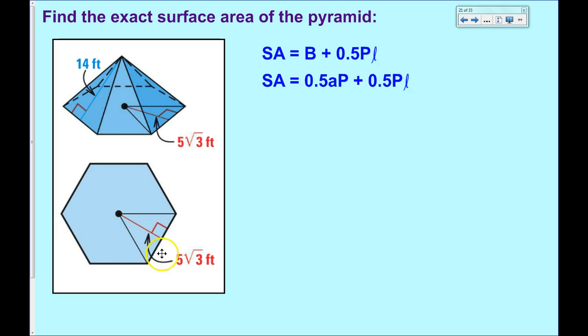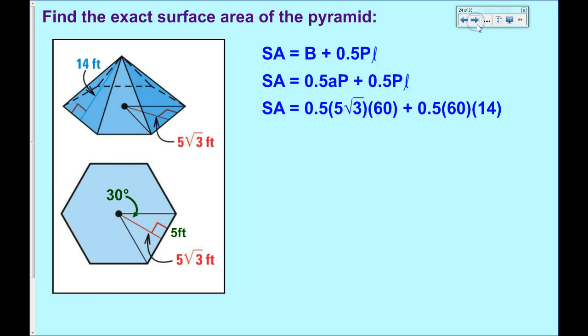Now this is a hexagon, so it has 6 sides. You divide 360 by 6 and you get 60 degrees. So 60 degrees in the larger triangle here, which means the smaller triangle here has a little sliver of 30 degrees. And all of a sudden you've got a 30, 60, 90 triangle where the long side is 5 times the square root of 3. So you divide by the square root of 3 to get this side right here. And that ends up being 5 feet. And that is 1/12 of the way around the whole perimeter. So multiply that by 12 and you'll get 60.